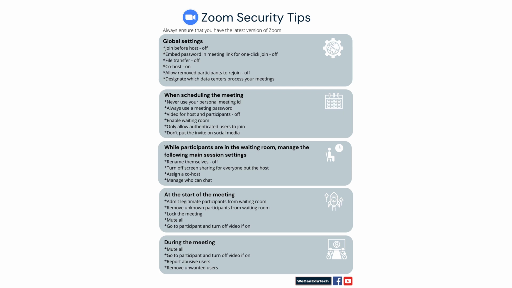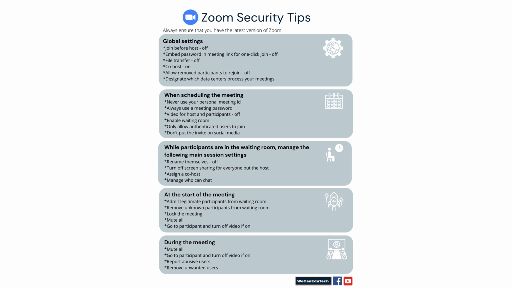Here is a summary of all the steps you can take to protect your meeting from such attacks. A link to a PDF version of this summary is in the video description for you to download. From the summary, you can see that there are different phases at which you can take steps to safeguard yourself: before, at the start, and during the meeting.